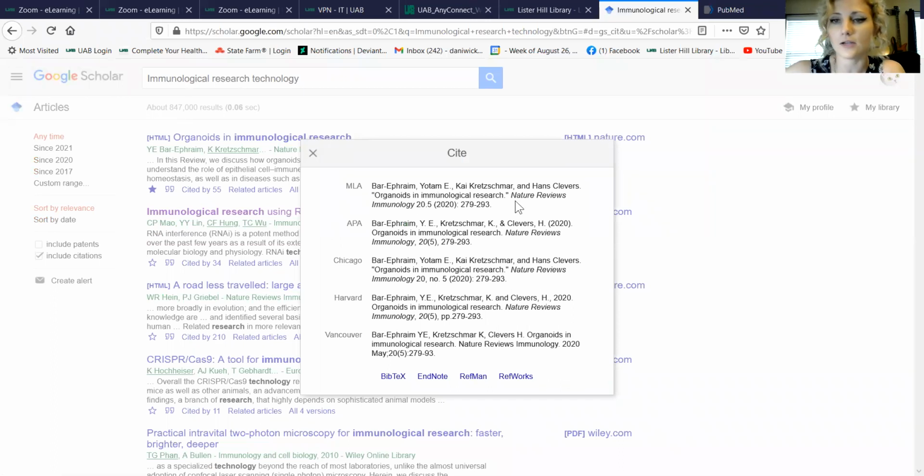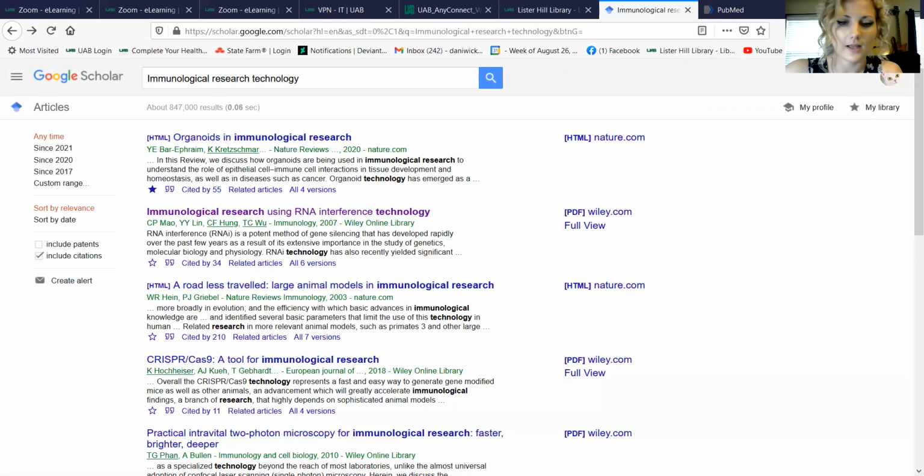So I'm just going to say organoids, right? Why not? That's the first thing. I have no idea what those are. I mean, I can use my context clues, but you know what I mean. You can cite it. So here's my citation. I'm going to take that citation and copy it, and I'm going to put it in my awesome possum. And you can't see it right now because I'm not sharing that part of the screen.